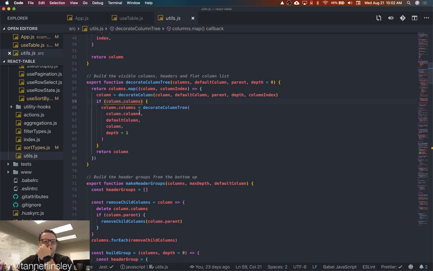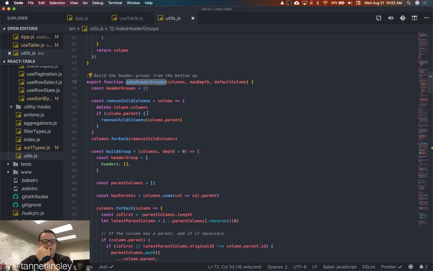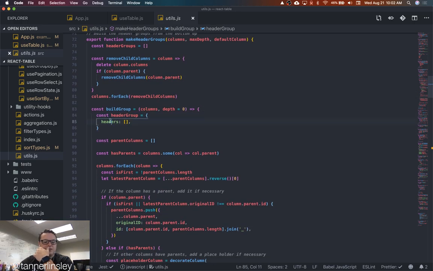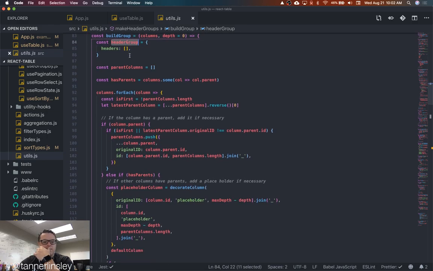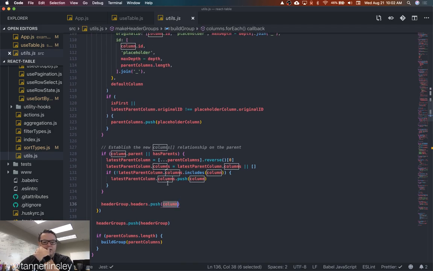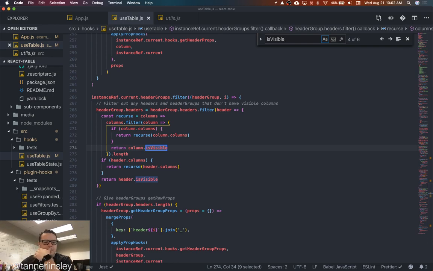This column has columns, decorate column tree. Make header group. Okay, so we have our headers here. Header group, headers push, column. So somewhere in here, are we using is visible anywhere? Where is visible getting set?